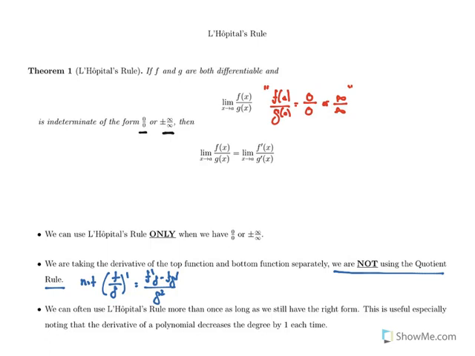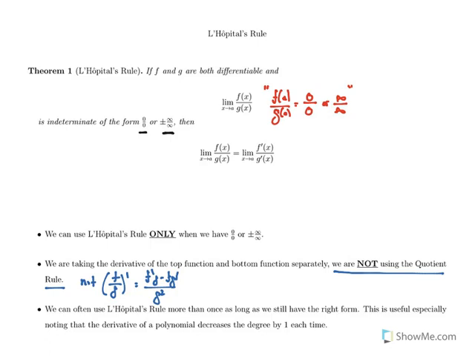And then another thing we're going to keep in mind is that we're often going to use L'Hopital's rule more than once. We're going to use it one time, plug in a, and if we get 0 over 0 or infinity over infinity again, we can reapply the rule. We can keep on doing that until we get a number. And this is going to be most useful when we're talking about derivatives of polynomials. When you take the derivative of a polynomial, you decrease the degree by 1. So if you do L'Hopital's rule enough times, that polynomial will just vanish into a constant or 0. And we'll see that at work in an example.